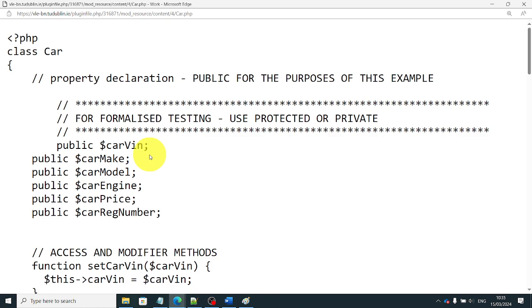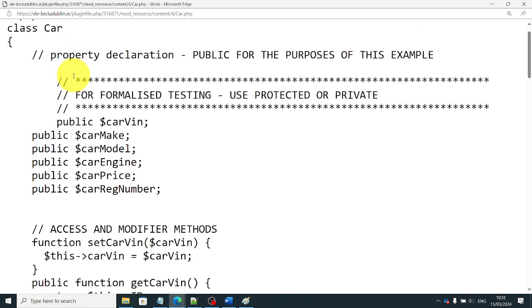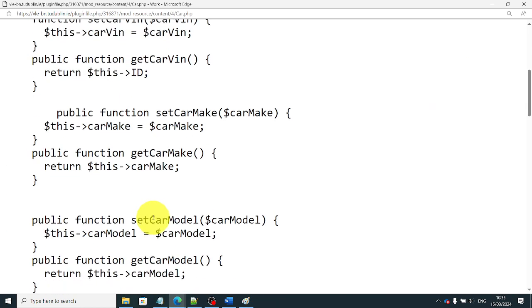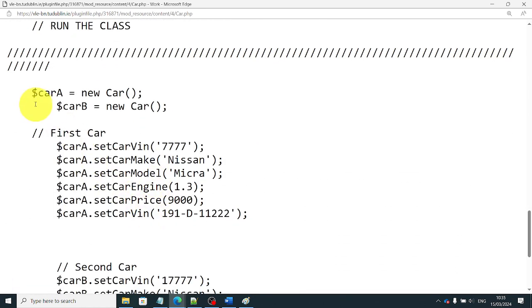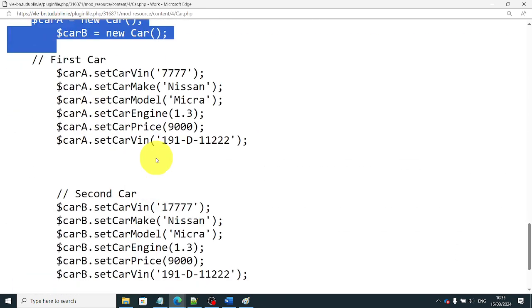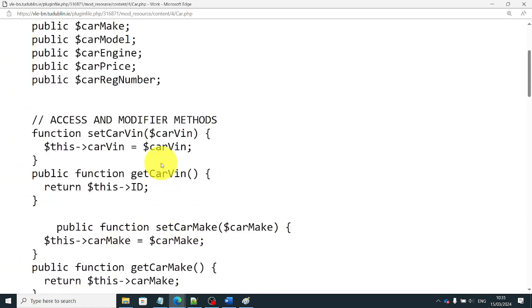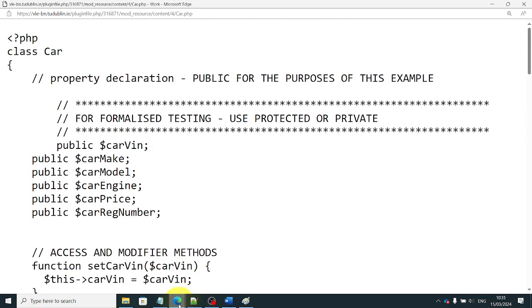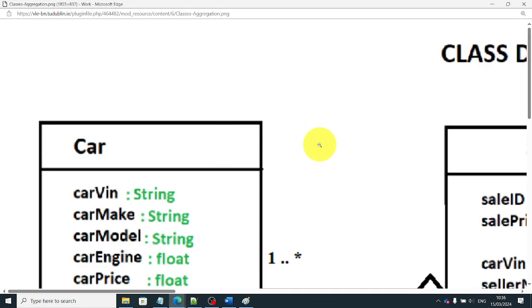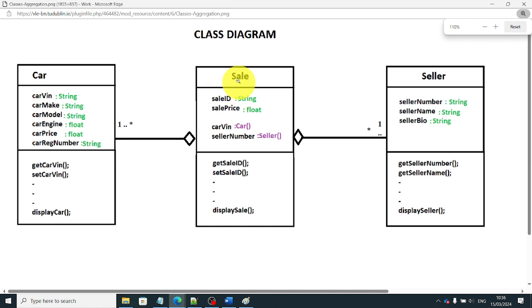At the moment I just have class car there, and you may just change that to product, have access modifiers, and then I create a new object and output that object. That's fine. And then if you want to do the second one, sale, you would write the sale as well. I'd suggest that's a nice one to do second: write sale, building your sale class in that same PHP file.